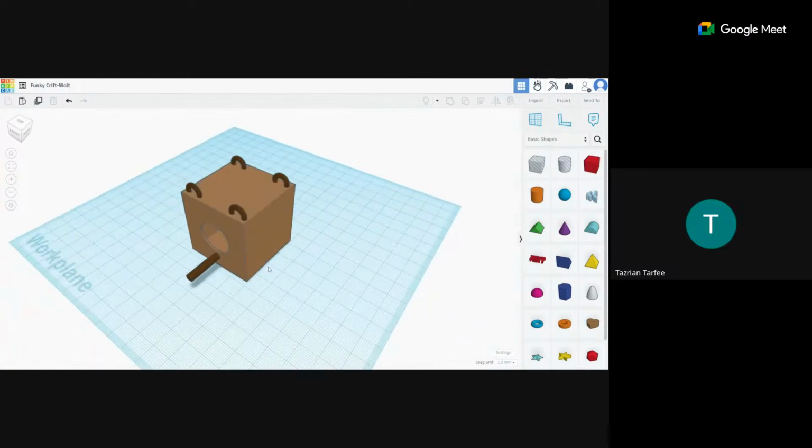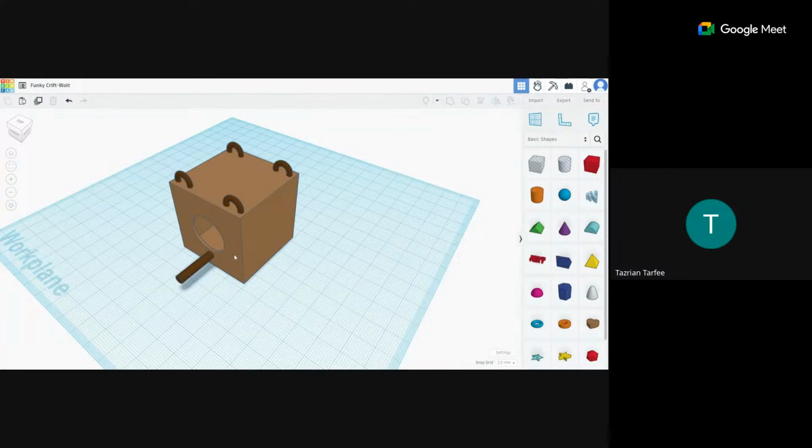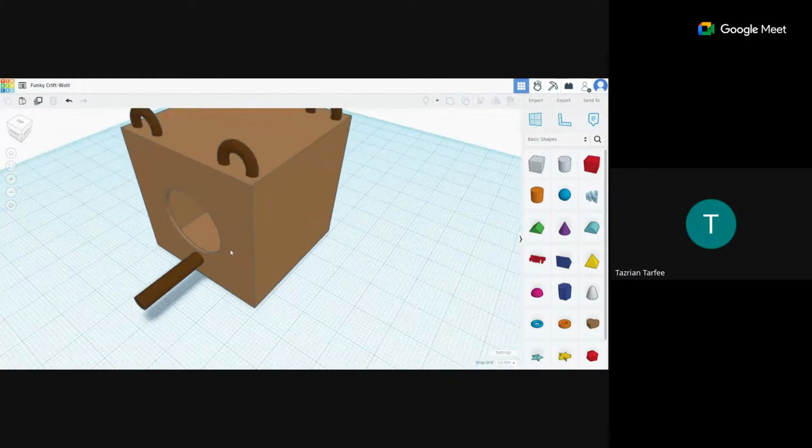One of the most important things when you are using Tinkercad or any other CADing software to design something that you're going to be 3D printing is to make sure that all of your shapes are actually touching and they're connected. So if we group everything together, they're going to become one color.